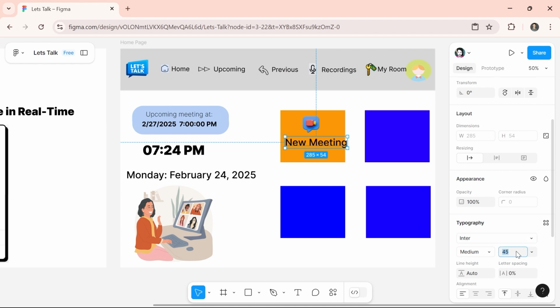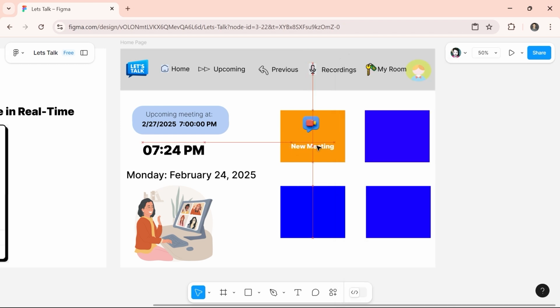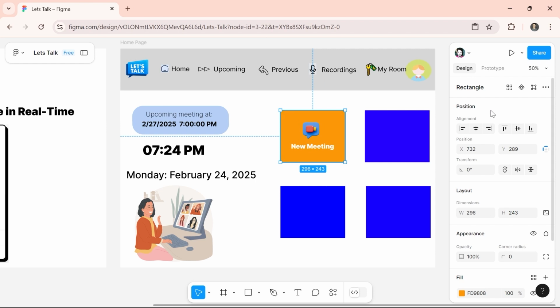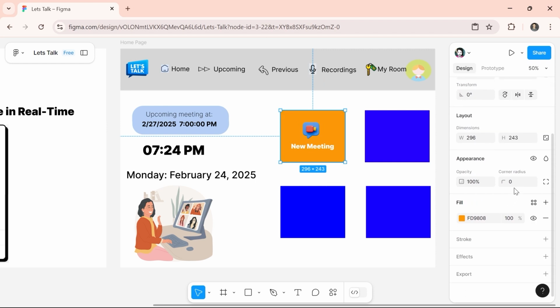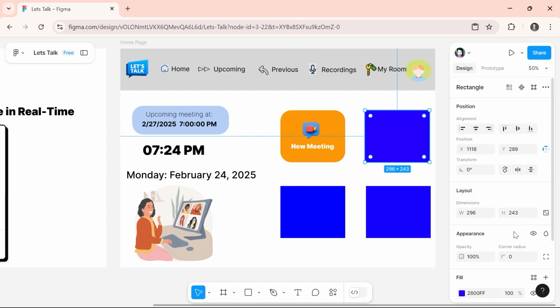Make the font size 30, the font black, and the text color is gonna be white. Okay, this is nice. Let's give a radius here of 50.